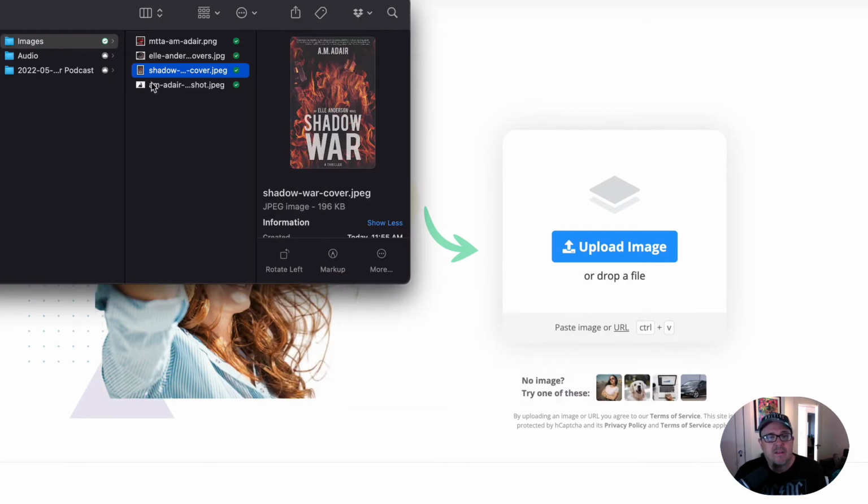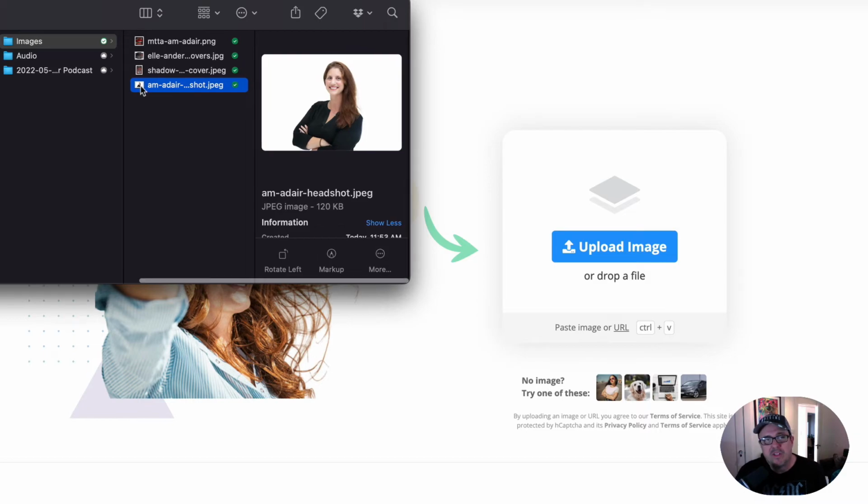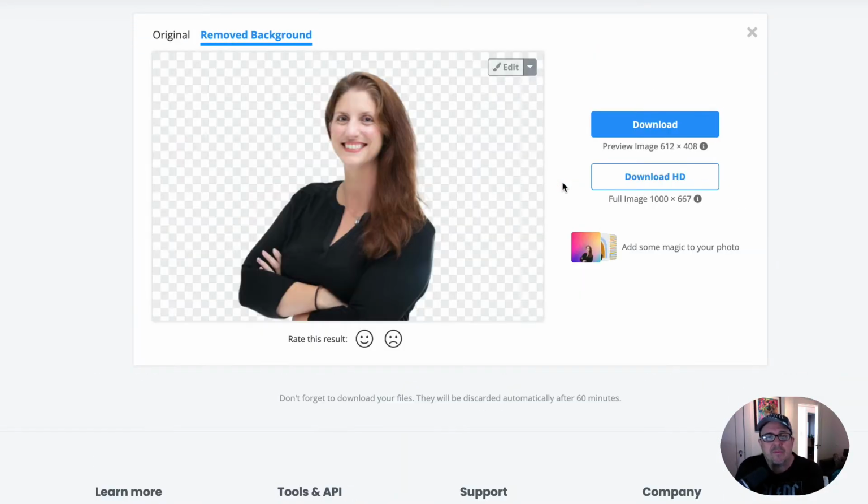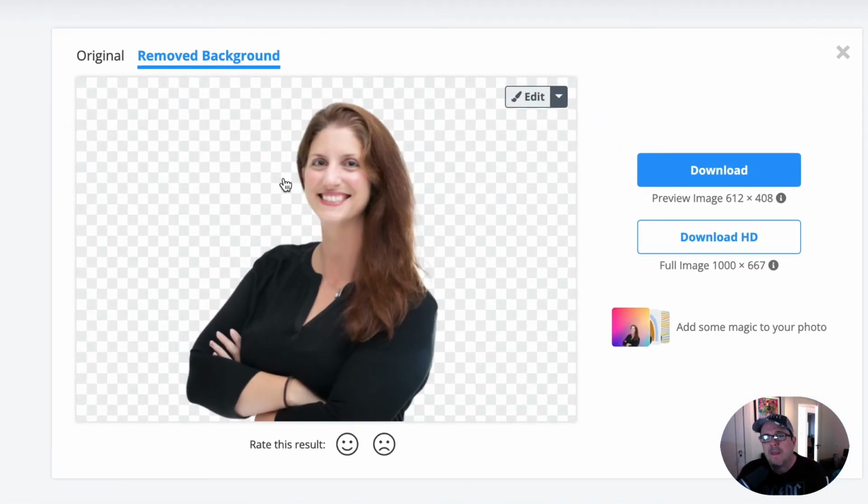I'll grab the file that I want to make transparent, and I just drag it into remove.bg, remove background. Look at that. It automatically does it. They also have a paid version if you want to download a high definition full image. But for my needs, the free version works fine. It's a nice big file size, and the quality is great. So I just use the free one.